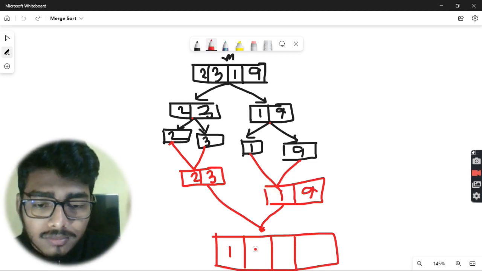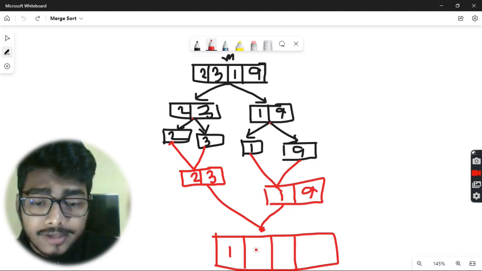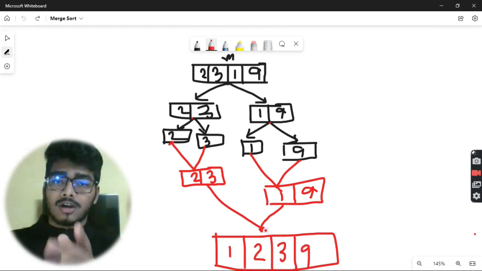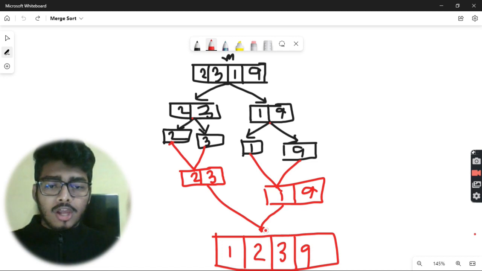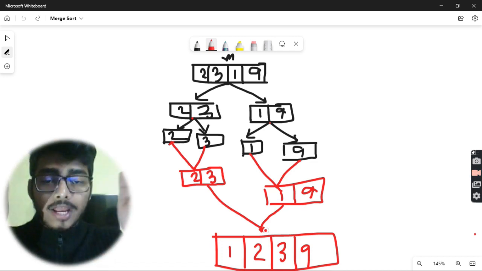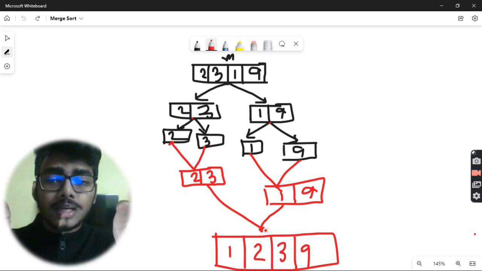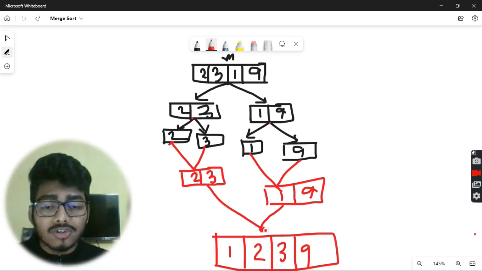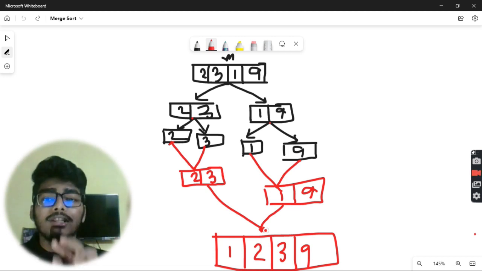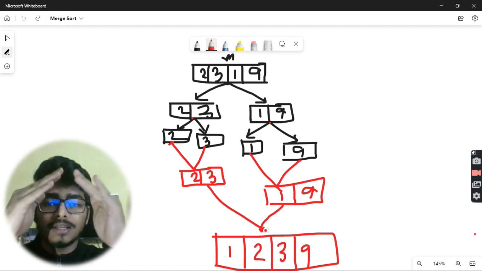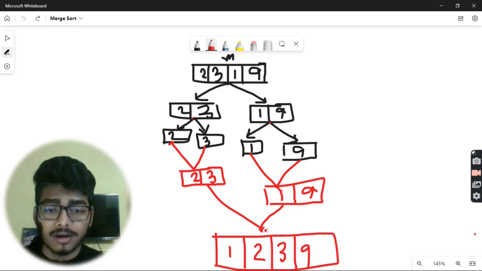So just understand how the merge sort works. The merge sort works on the divide and conquer concept. You can see that at first we are dividing from the mid, then we divide the arrays again from the mid, until we get one element in every array. Obviously we do it in a recursive manner.